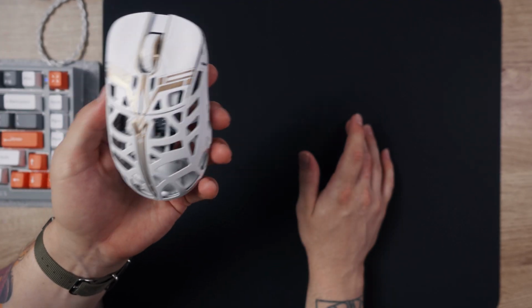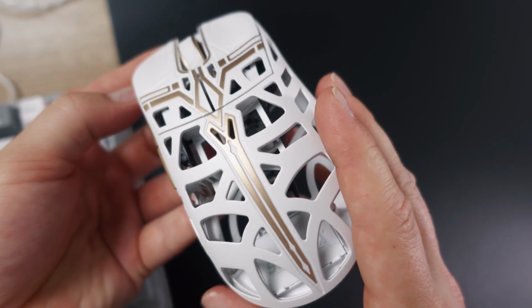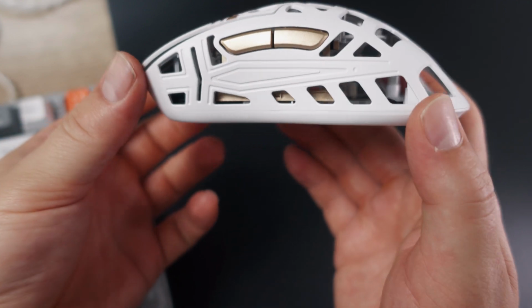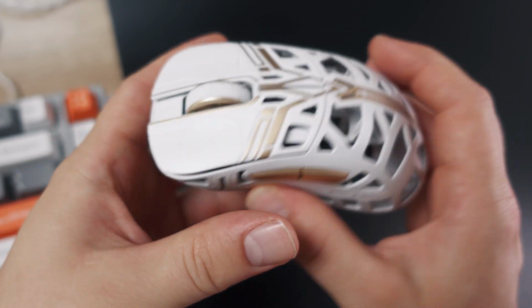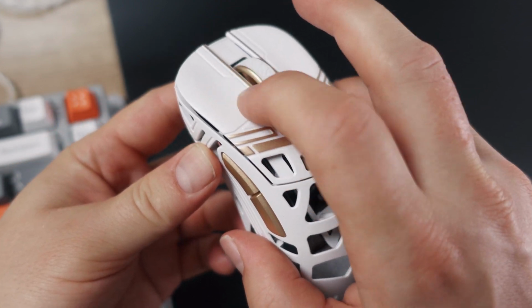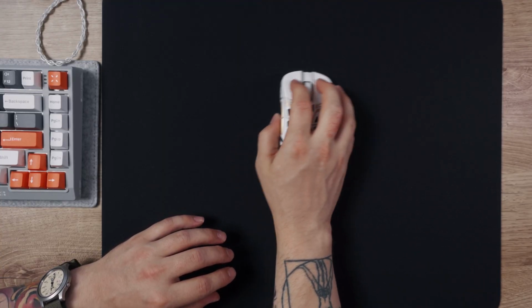There are multiple different colorways available, but I just had to get this white one with the gold accents, and it is an even more impressive looking version. The paint job looks flawless and the coating on the magnesium shell is very nice. It is a chalky matte coating that, at least for me, offers great grip qualities also.